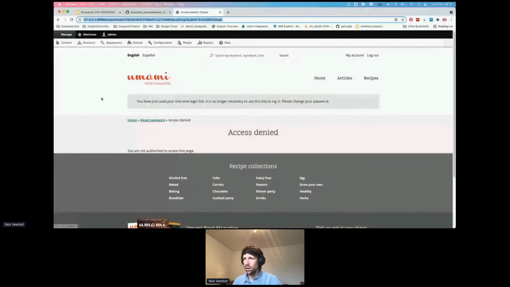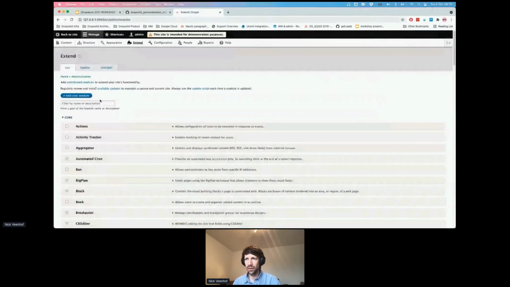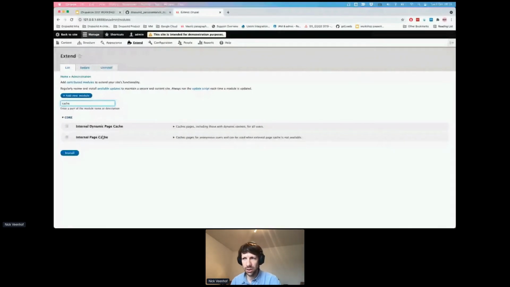There we go. So we're logged in now, and what we need to do is to disable the page cache module. And I'm going to explain to you a bit why that is. If we look up caching, we see that there are two modules called internal page cache and internal dynamic page cache. Internal page cache, we have to disable because if we don't, Drupal is never able to give the cache context, the context of a cookie value. This basically functions like a simple reverse proxy or a simple caching mechanism based on the URL. So we're going to uninstall this.